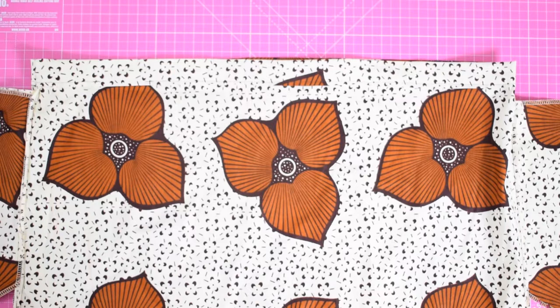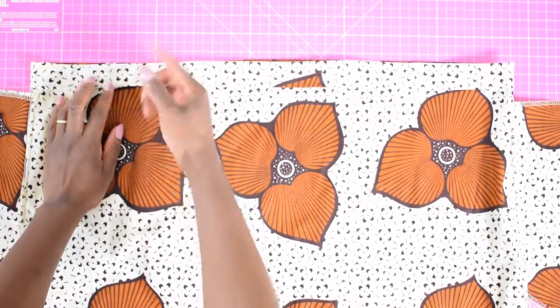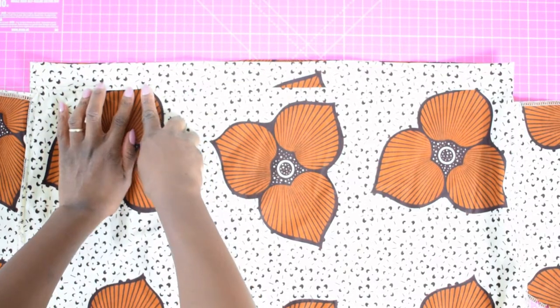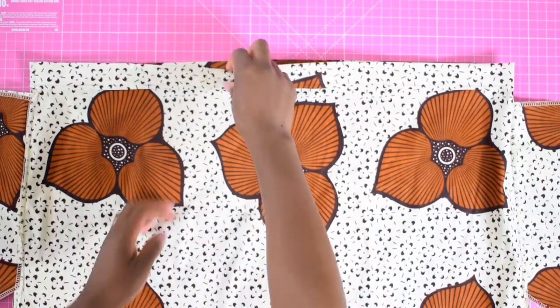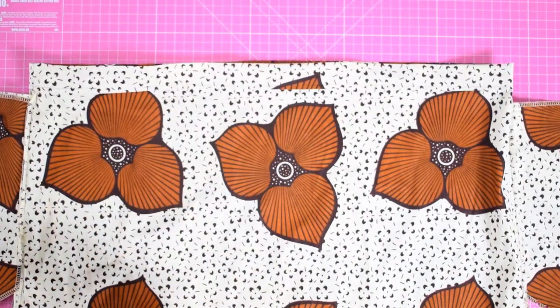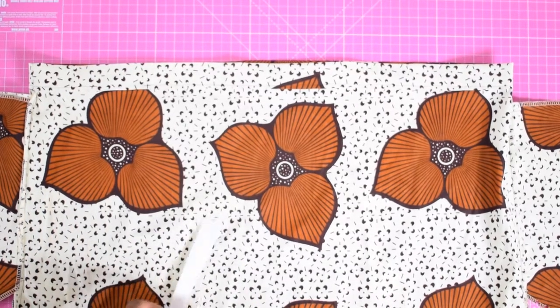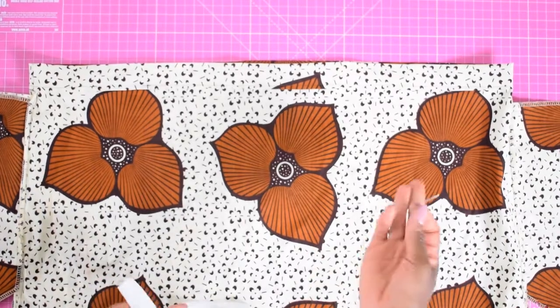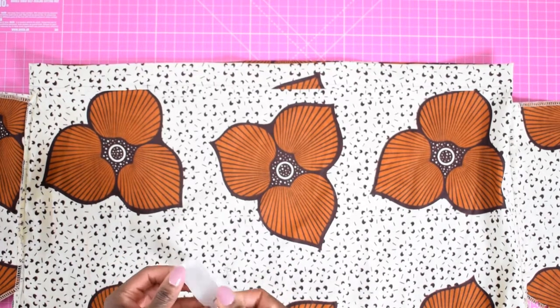So I've now sewn the channel for the elastic. As you can see, I turned under 1/4 inch before turning under again to the wrong side, about 1¼ inches. I then stitched from the right side approximately 1 1/8 inches, again just not losing too much of that extra amount that we gave ourselves, just to allow this process to be slightly easier than it otherwise would be. You don't want to force 1-inch wide elastic through a 1-inch wide canal. It's not the end of the world, but this just makes it a little bit easier.